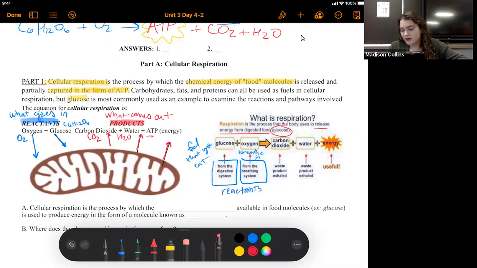All right, the 3 things that are produced are carbon dioxide, right? Whenever you exhale, so you inhale oxygen, and then you exhale CO2. That is a waste product that is produced by cellular respiration. So we exhale to get that waste product out of our system. Water is another waste product that's exhaled, and that water is going to come out in the form of water vapor when you speak, or water droplets. So again, we're going to breathe that out as well. And finally, the most important product of them all, energy. This is the whole reason this process happens, to give our cells energy to function.